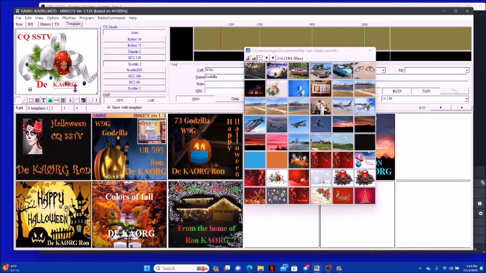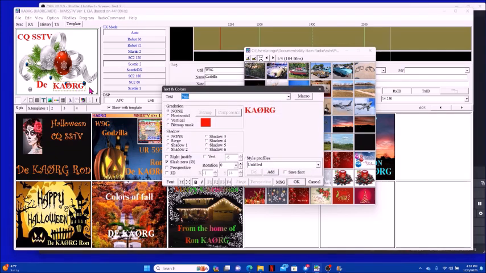And so now it'll put my call sign in there once I say OK. Now, instead of messing with the template every time, if there's another operator in there, let's say, you just double click on this text.